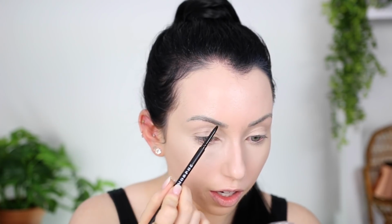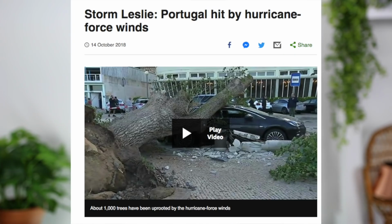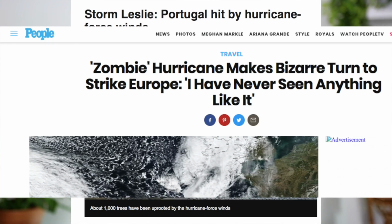Not only was I instantly relieved after that happened, but super weird, because literally a few days later, when I would have been in Portugal at this point, I saw an article about the biggest storm coming through Portugal since like 1842 or something like that. It was supposed to be like this massive hurricane. Weird timing, man. I don't know.